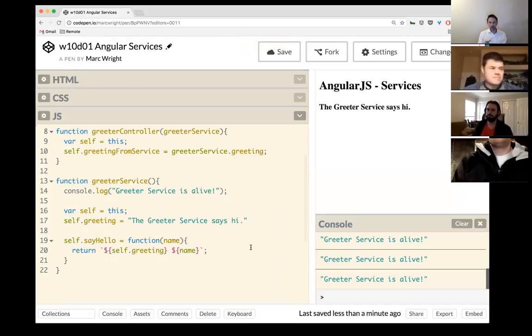Go ahead and, in your greeter controller, attach that method to a controller method called self.sayHelloFromService. And I'll put that into Slack.